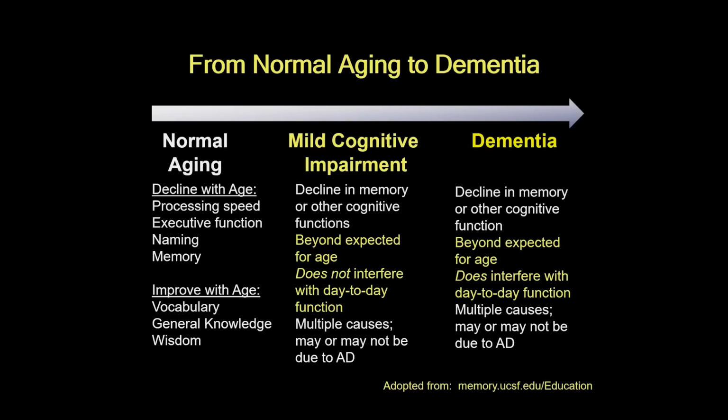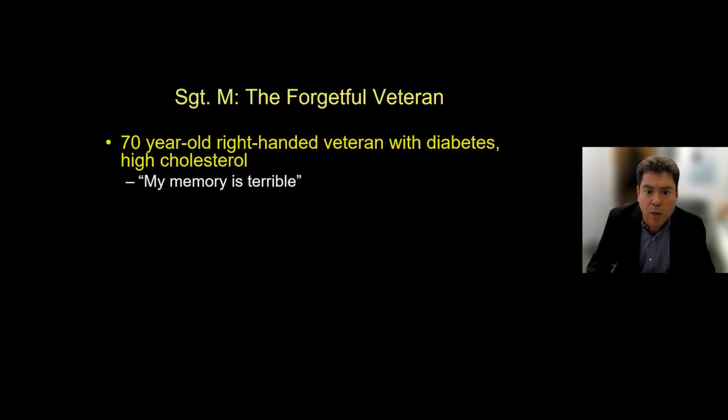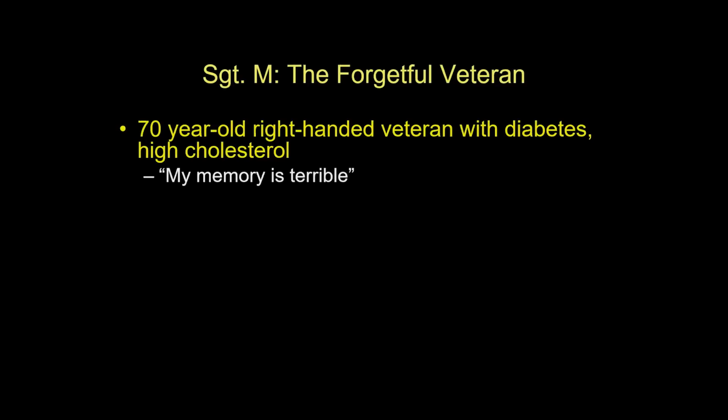Alzheimer's is the most common, but there are others. And so let me demonstrate our clinical approach by telling you about a patient that I took care of here in the San Francisco VA. He was a 70-year-old right-handed veteran who had diabetes and high cholesterol. And he came into the office and just said, "Doc, my memory is terrible."